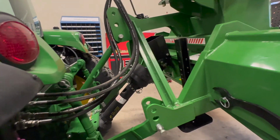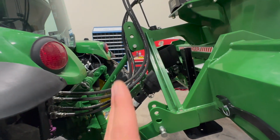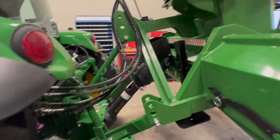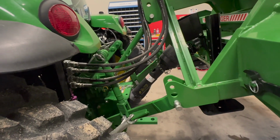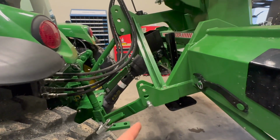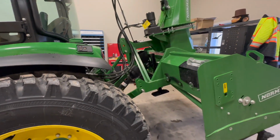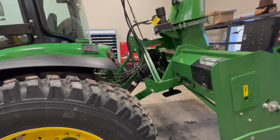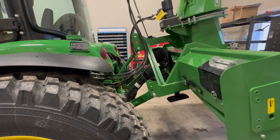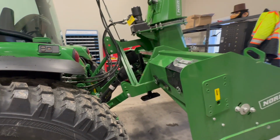Also, another big reason too, which I forgot to mention, is the shaft. You see that PTO shaft? It's almost straight up and down, which is really, really bad. That's really hard on the gearbox and the blower, and it's really hard on the rear end for the PTO on the tractor. So, you know, that's another big thing too. If you put your pins to the top, that blower is going to sit a lot more level, and it's not going to go as high in the air. You'll also snap shear pins this way too. So, yeah, you're pretty much left with no choice but to put your pins on the top, or else you're going to break your machine and run into problems.